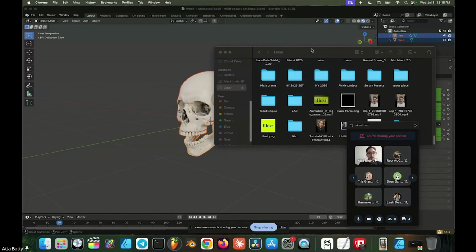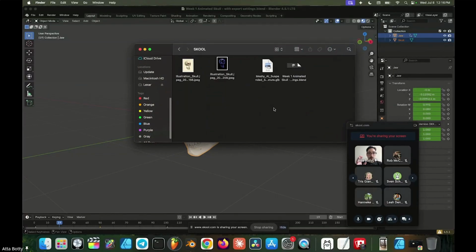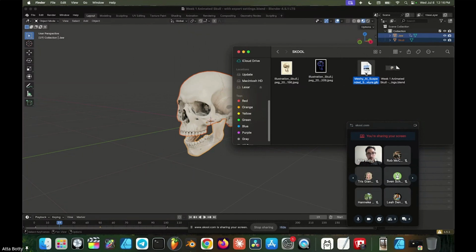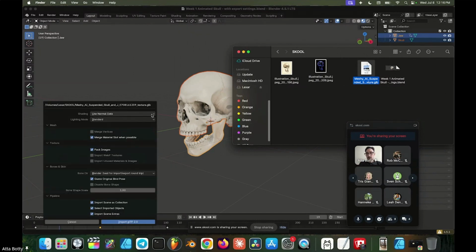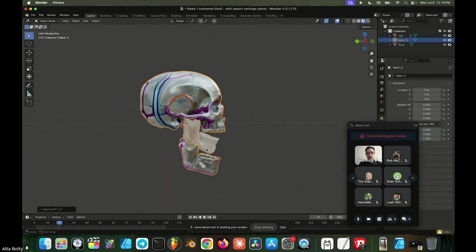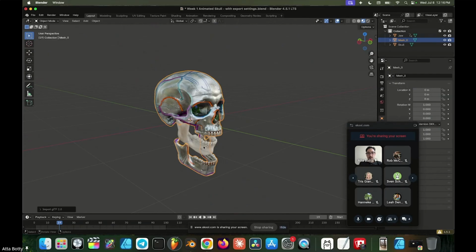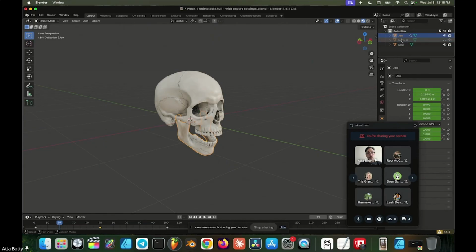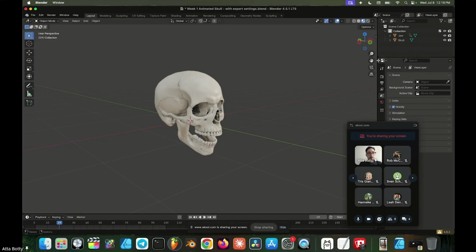But again, you go to your folder where you saved your texture or your new GLB file, the Meshy with the new mesh file, right? Or the new texture. And you're just going to drag and drop it into here like this. Press import. And at first it's going to do this, and it's going to have two skulls. All you're going to do is just mute that one we just added. You can even delete them if you want. If you check right here, we can press X on this mesh _0 and it deletes him because we don't want him.